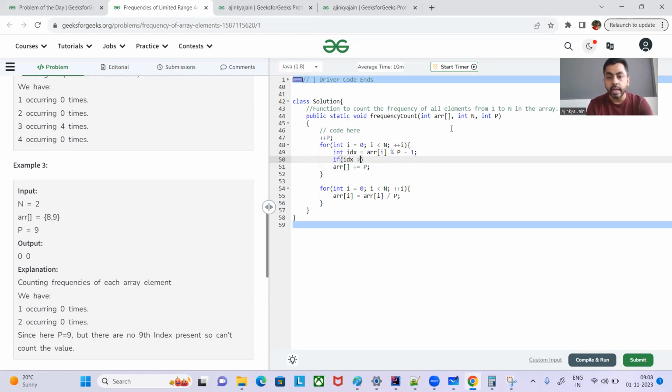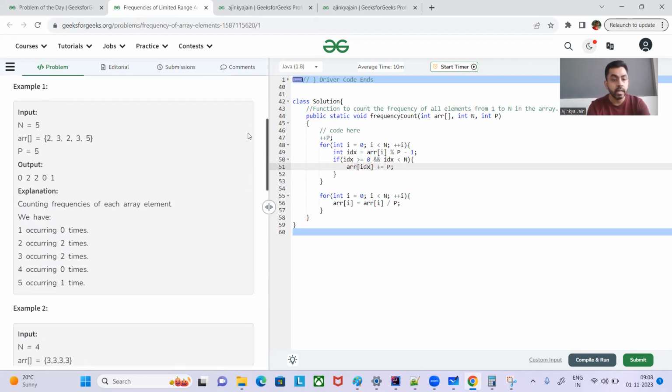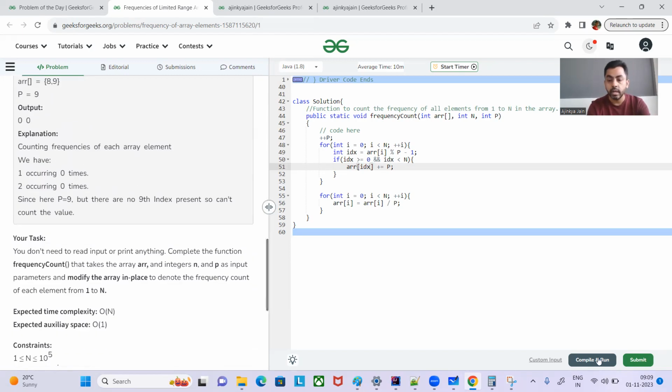And the array size is 2 only, right? So it has an array out of bound index, so the index should be less than n, right? Anyways, the problem has told us that we have to ignore the elements greater than n, right?